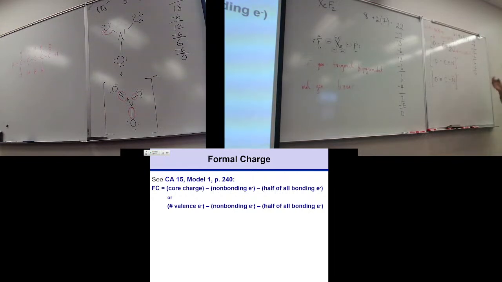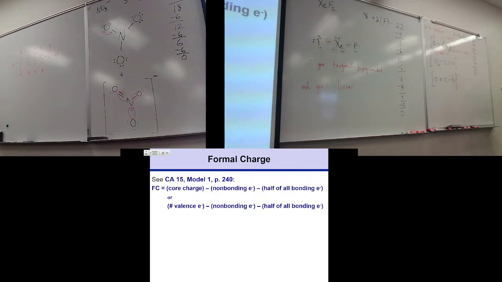So we have to go through each one of these. And if I do it here, I get 0 here, 0 here. If I do the oxygen over here, let's do that. I'll do that one real quick. 6 minus 6 lone pair electrons minus half the number of bonding electrons. There's 2 of them. That's a minus 1. A little arrow there. There we go. And I'm going to put a little minus formal charge on this oxygen.